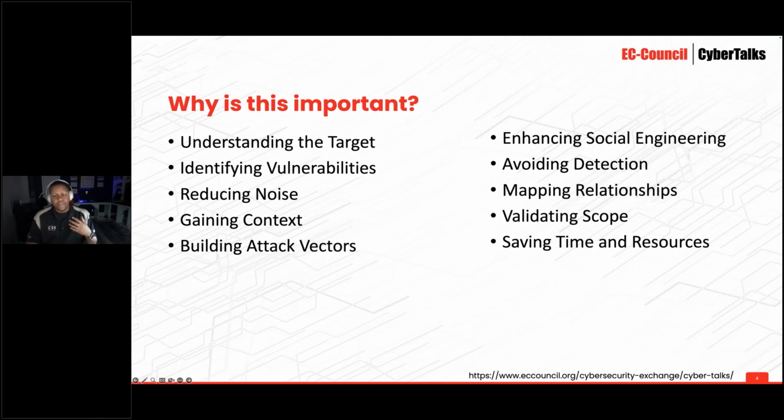By conducting reconnaissance, we as pen testers can ensure that our strategies are well informed, effective, and aligned with the goals of the assessment. So you really have to understand the full scope of what you're about to attack before you attack it, so you can be more effective in your attack. When I say attack, I'm talking about an ethical attack, folks. Always remember that we're ethical hackers here.